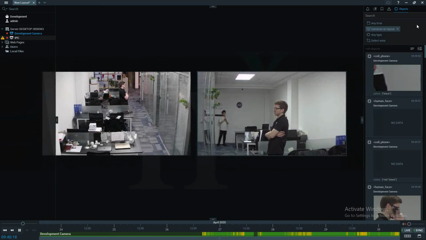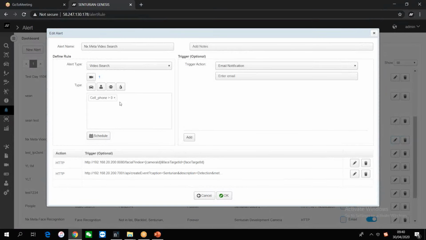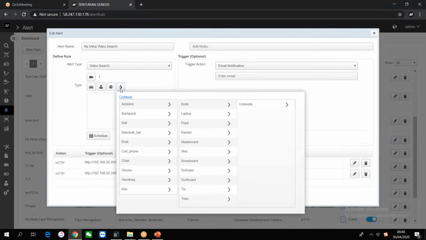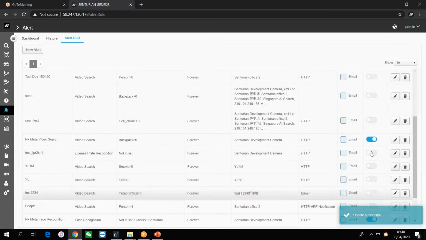So we can do a lot of search criteria here. When you want to do another item, just come back to the cell phone setup here and choose something else. How about backpack? So when there's a backpack, the alert will go on NX. Just okay, and it's done.